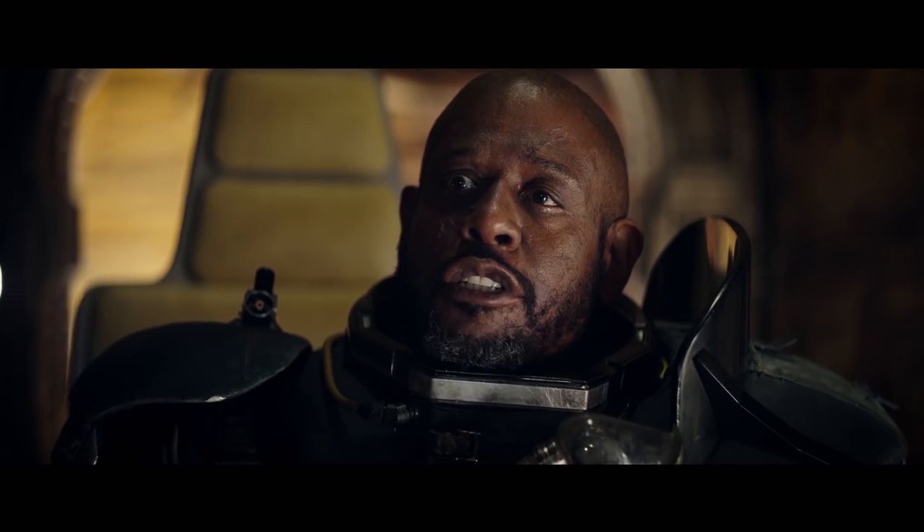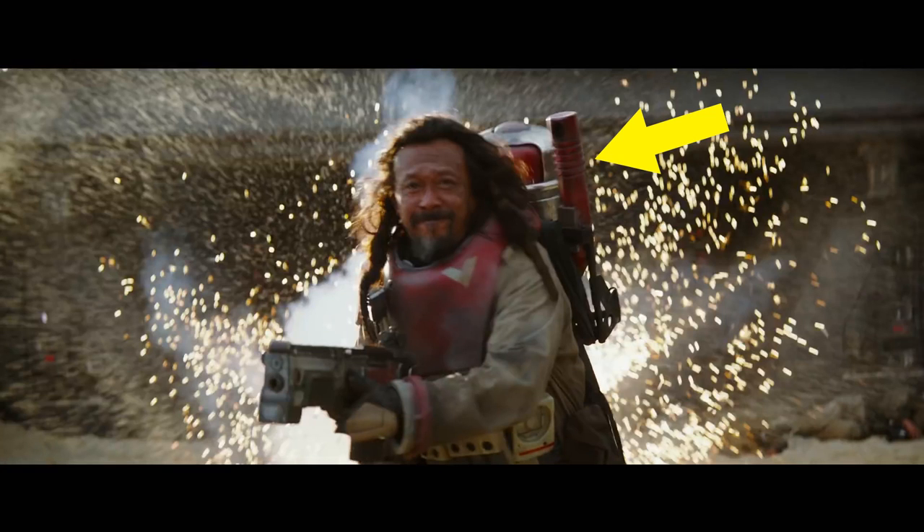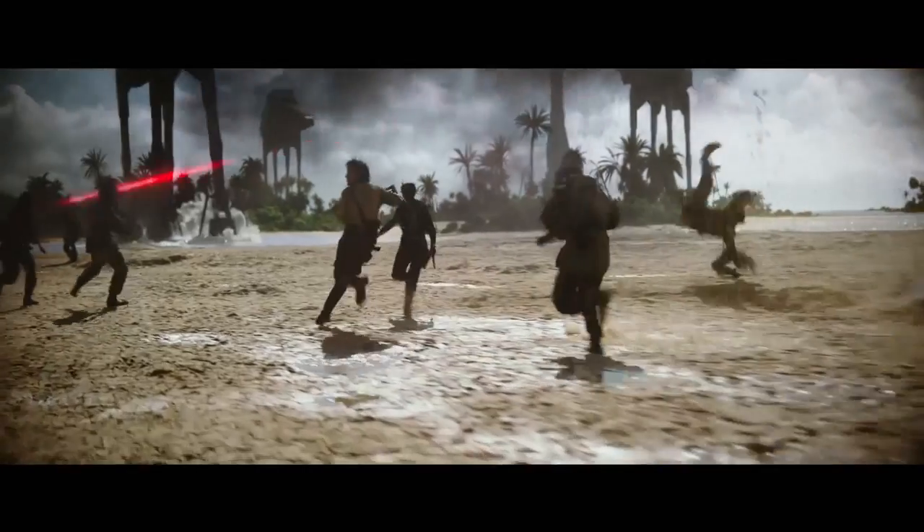There's Forrest Whitaker again — we can see what might be his rebreather. This other guy looks like he's got a tank of flame or fuel on his back. His weapon has that red coloring to it, so it could be a flamethrower type of thing or a laser variation. It's definitely something that we haven't seen anywhere in the Star Wars universe thus far — the gun's completely different from anything, and it doesn't even look to be based off anything from real life.